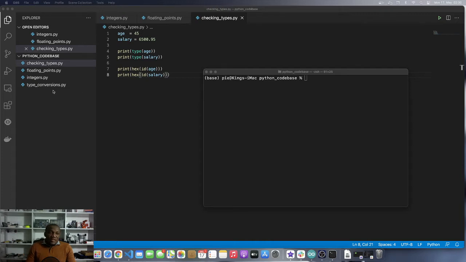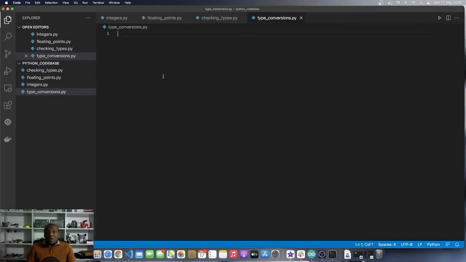I have already created a file called typeconversions.py in which I'm going to show you how to convert from integers to floats and from floats to integers. So let's create some dummy variables. Let's say age is equal to 35 and let's say salary is equal to 6590.95, something like that.